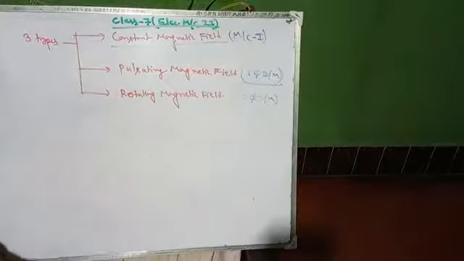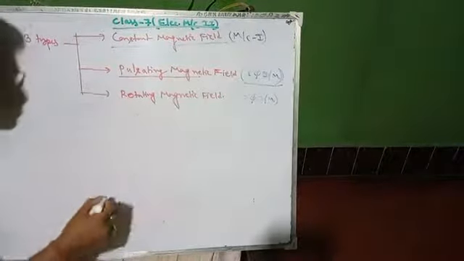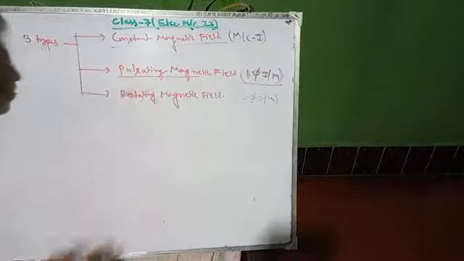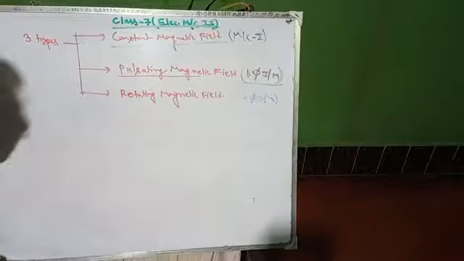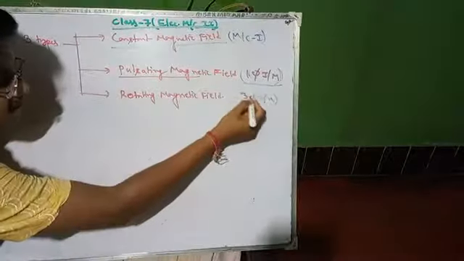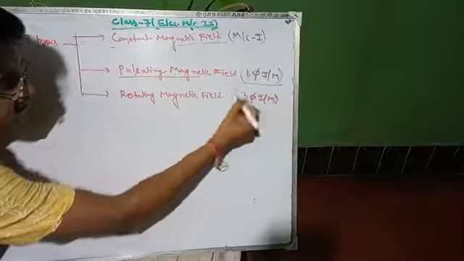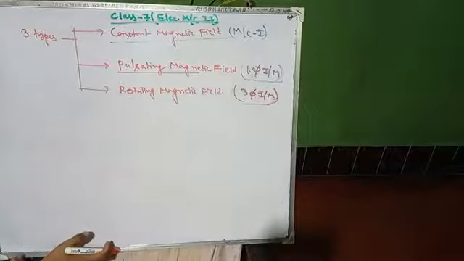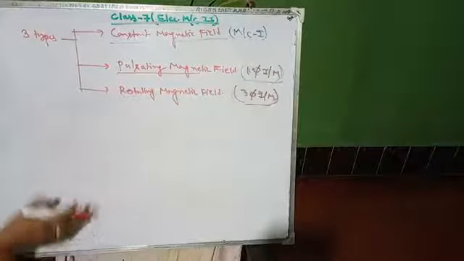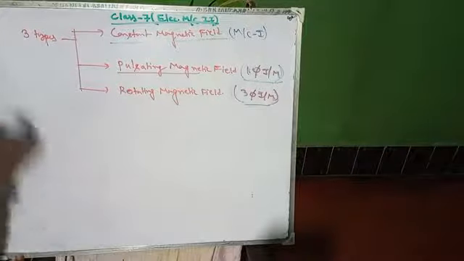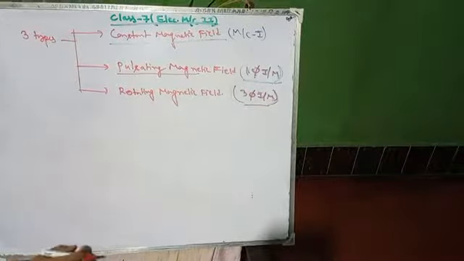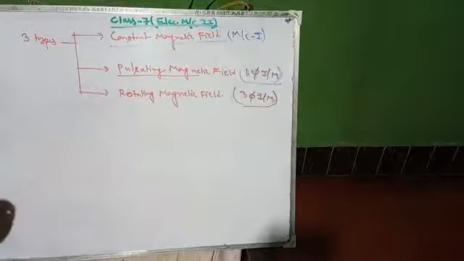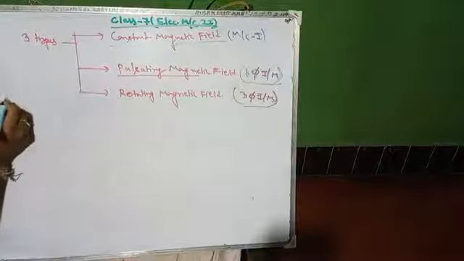Where is the pulsating magnetic field produced? In a single phase induction motor, for a particular condition, the pulsating torque, that is the pulsating magnetic field, is produced. The rotating magnetic field is in the 3-phase induction machine. And the constant magnetic field is very easy: for your DC machine, there is a constant magnetic field, and in the transformer there is also a constant magnetic field. So this type of field is constant. So first we start with the constant magnetic field. Do some heading, constant magnetic field.